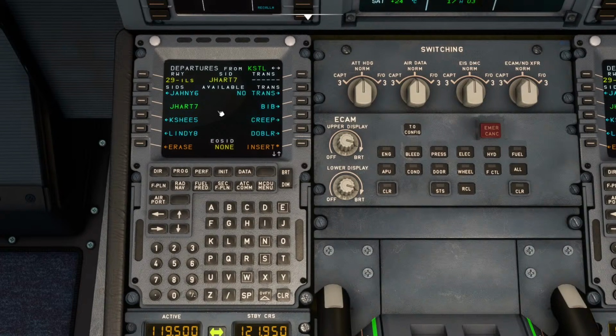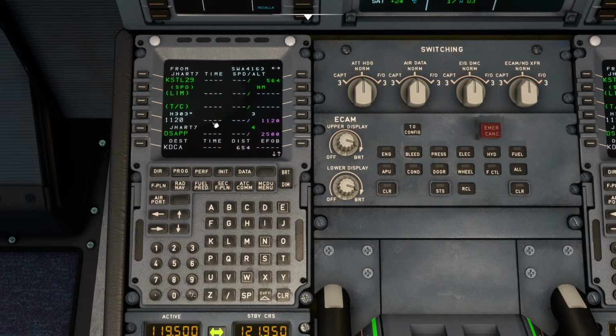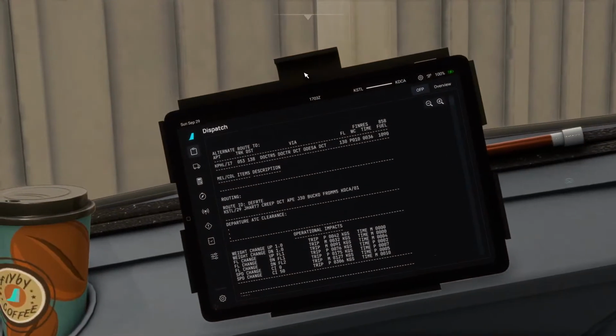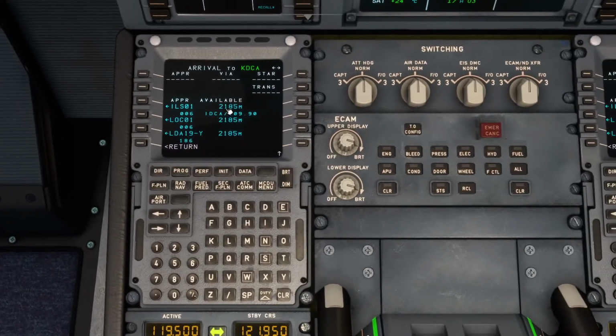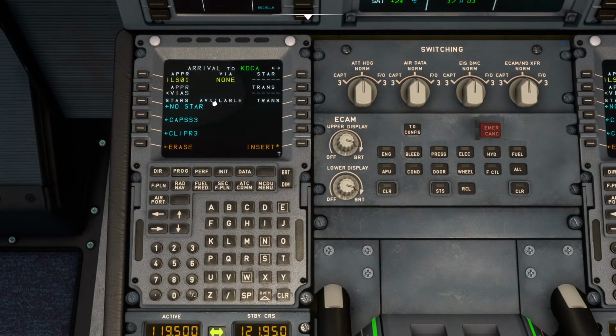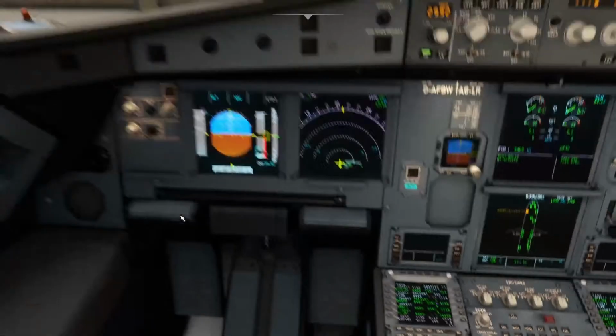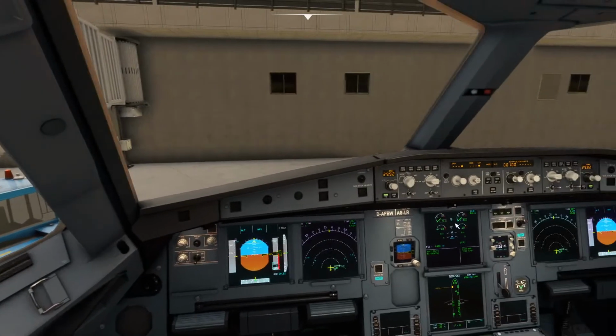JHART 7. And insert that. And then we're going to go to our arrival. We're going to be going to 01. And I don't do any STARs on mine. And insert. Go through and make sure there's no discontinuities. And we should be good there. And then we'll go ahead and check all of that there.